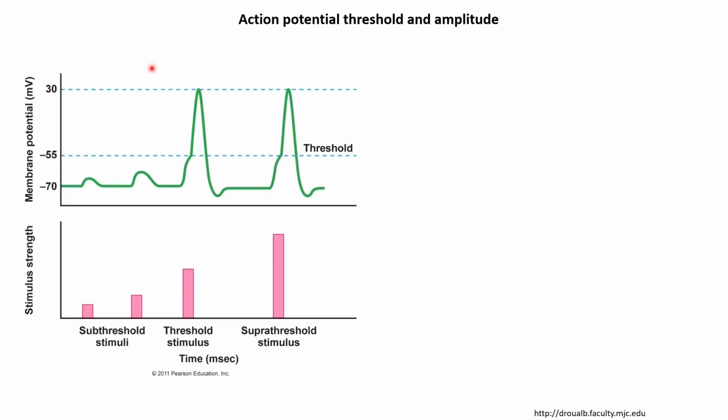So let's look at the phenomenon of the threshold first. Just to refresh your memory, if we give some current stimulus to a neuron, that can cause some depolarization in the neuron. If you give a small stimulus, you may see a small depolarization. If you give a slightly larger stimulus, you can see a slightly larger depolarization. And if the depolarizations are not large enough, then we do not see action potentials. But if the depolarization is large enough, then we can see an action potential being generated. So there is a threshold, and only if the depolarization exceeds the threshold, then an action potential is generated.